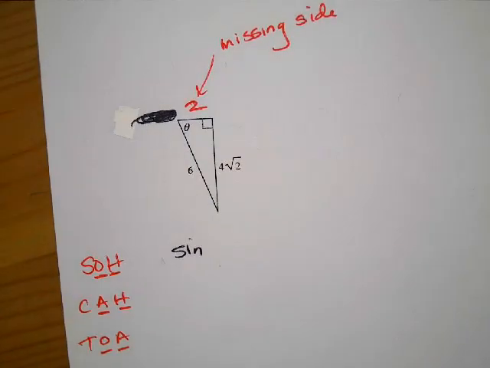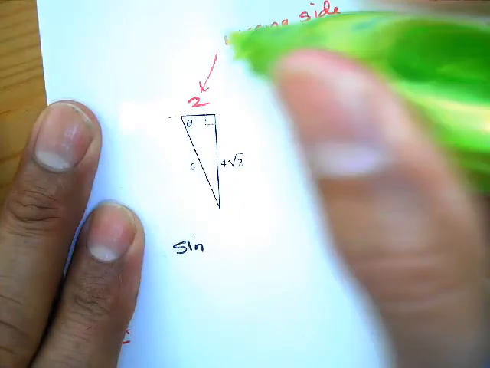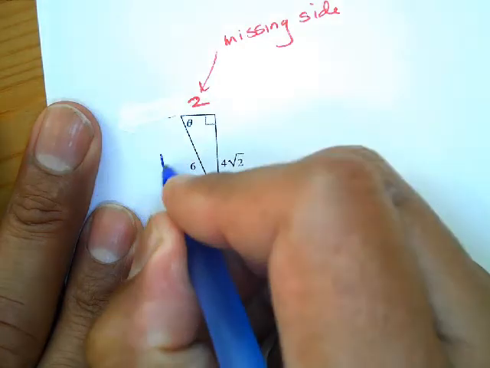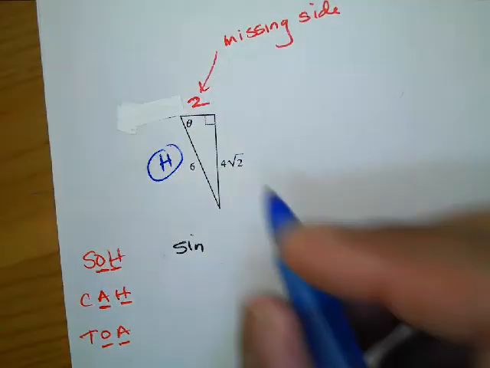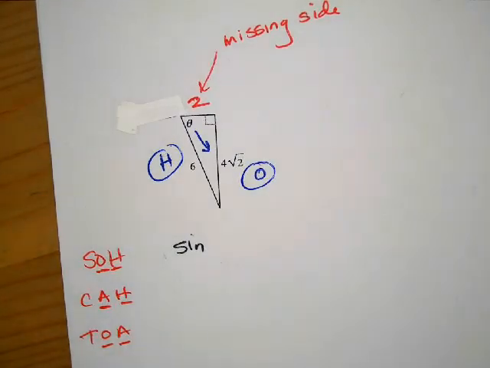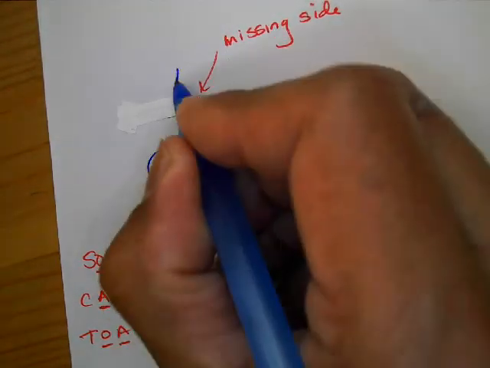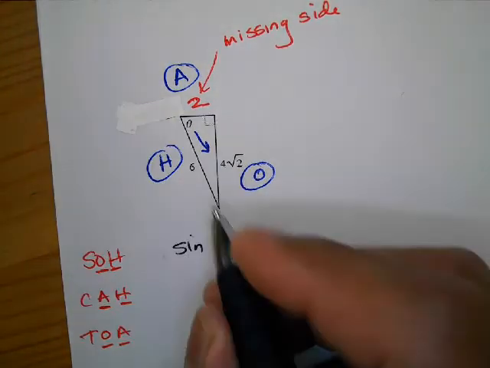So I gotta label the sides first. Here I go, getting ahead of myself. I gotta label the sides now, not with the ABCs, but with the hypotenuse. Hypotenuse is the diagonal side. Opposite is opposite of where the angle is. That's the O side. And the last one's adjacent. Yeah, make sure we do that. All right, here we go. We got to see it. Don't just try to keep it in your head or something.